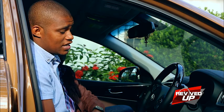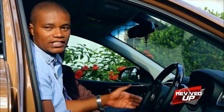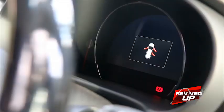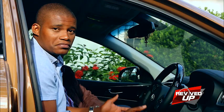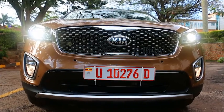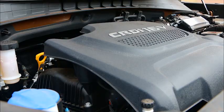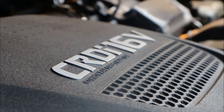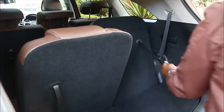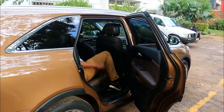For example, if I'm going to start this car and leave to wherever I'm going, I just have to use the power button. It has a button for a start. It's very simple. You press the brakes and there you go. Very simple. And then you're off to a good start. The Kia is sensible too. This model comes with a 2.2-litre diesel engine, which makes it very fuel efficient for a mid-size SUV. And when you take a look at the rear, you can see that it comes with a row of back seats, each row providing unmatched legroom.